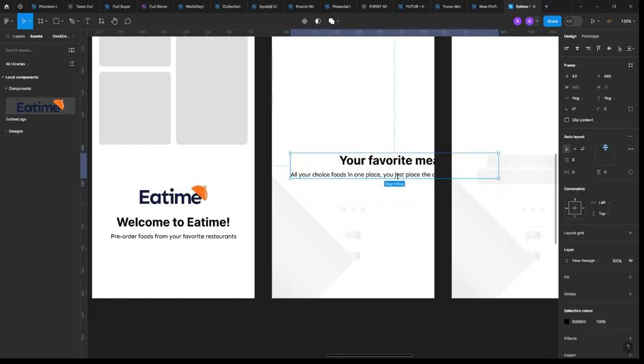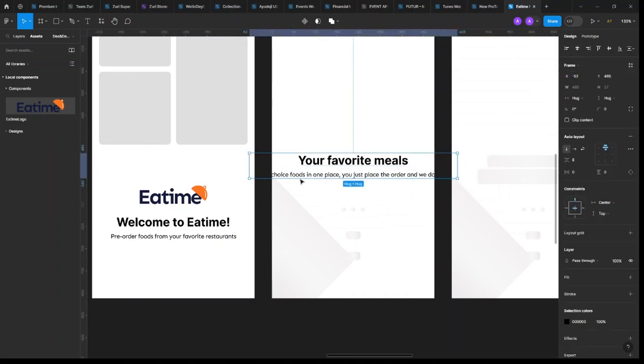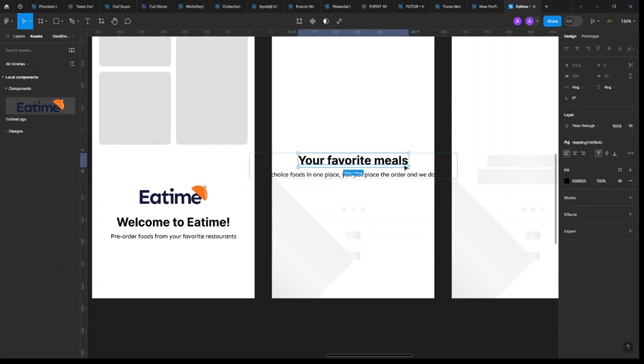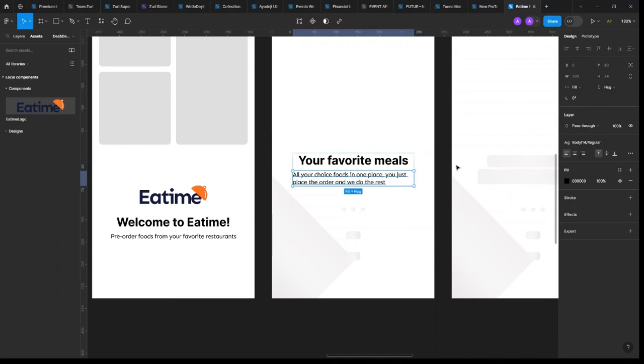Don't forget that this is in Autolayout, so to make it very easy, let me fill it. Yeah, that's what it does. Let me center align it so we see. You can see that it is extending beyond our screen. So I'm going to make this fill the auto layout, make the text centrally aligned, and then make this also fill the auto layout. So when I reduce the auto layout, the text drops to the next line, you understand? But then what we have to do now is work with the alignment of the text. So we make it center align. If I make it right align, it aligns to the right, but let's center align it. And then don't forget, it's a subtitle text. So what color should we use?